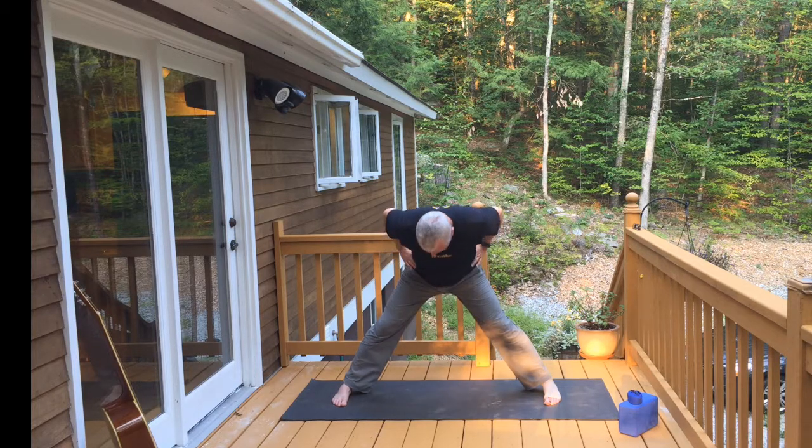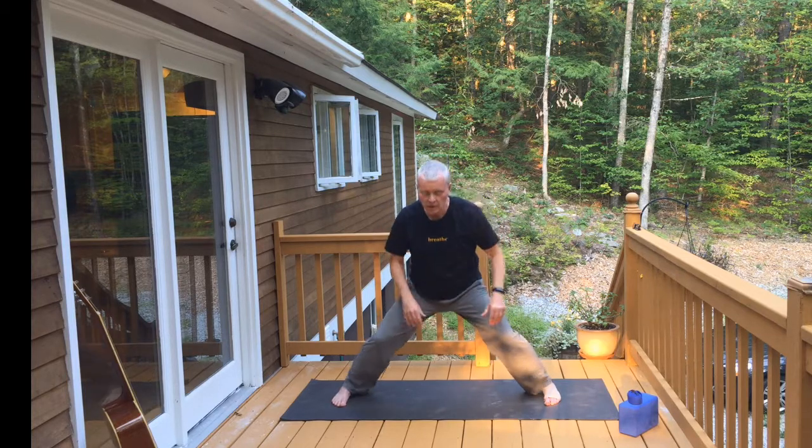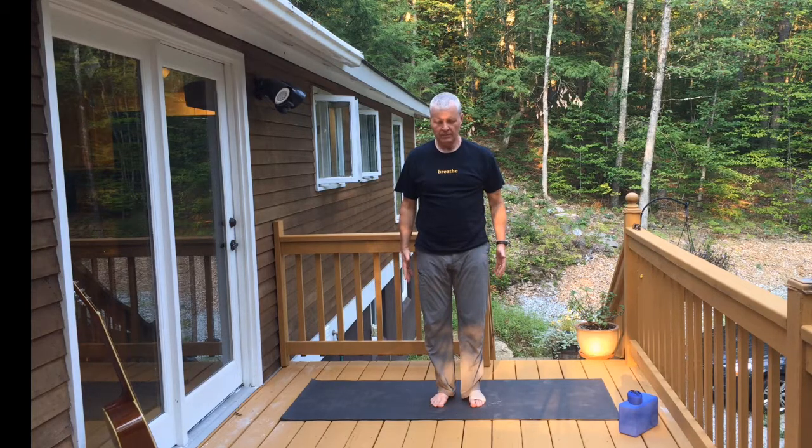Inhale, come up. And exhale here. And shake out your hands. Pop the feet back together. Relax the arms. Close the eyes and go inside. Focus on your breath. And then slowly open the eyes.